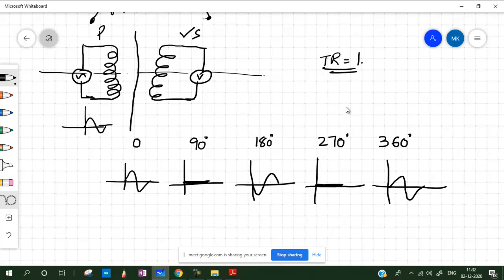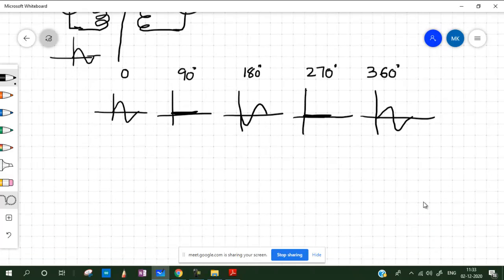if we rotate the secondary with respect to the primary, we're able to actually change the amplitude and also the phase of the secondary signal. So this is the basic principle behind, let's say, the resolvers and the synchros. The resolvers and synchros are almost similar. We'll just see the difference, but this is the basic principle: you do have a transformer action, that is, the mutual induction concept is here, but because we are able to rotate this and we are able to measure this, this concept is utilized in position measurement.